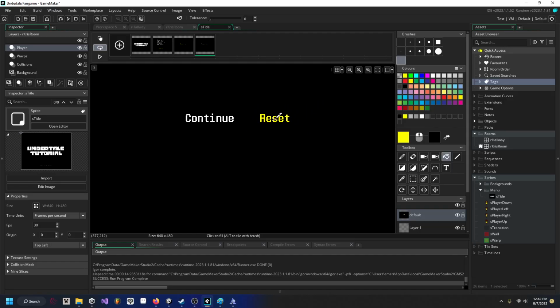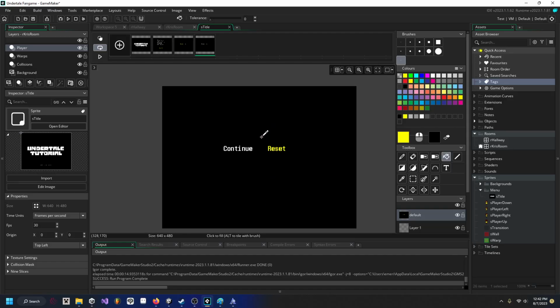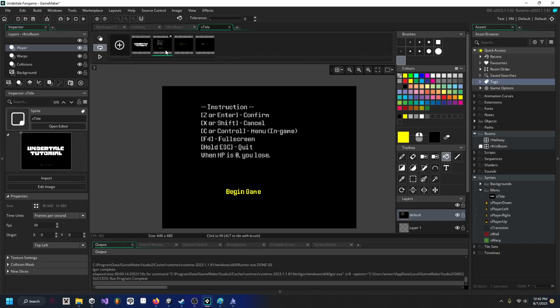Cool. Now we gotta implement this with code. I'm gonna say in the bottom right here that Undertale was made by Toby Fox.